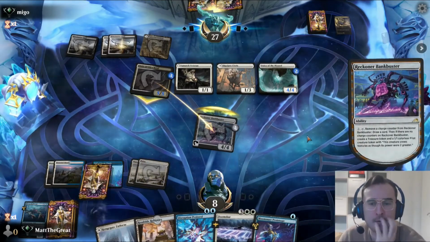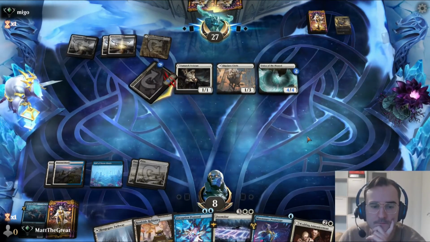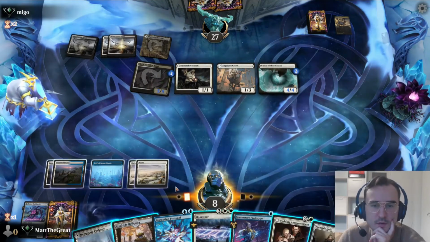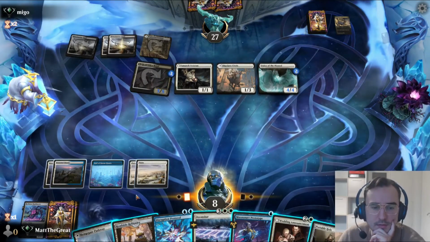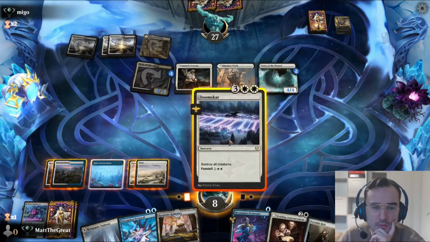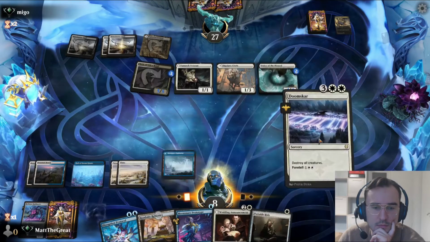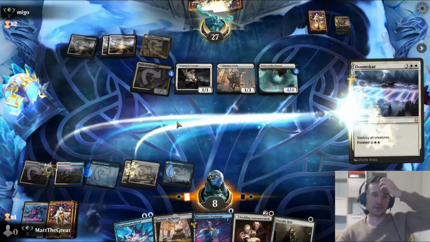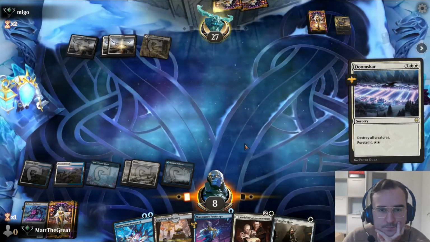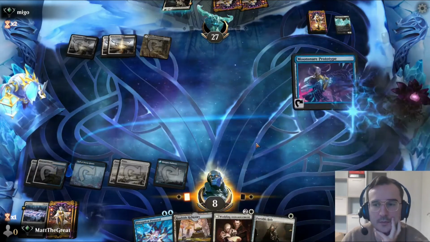Okay, Wedding Announcement is nice. Yeah, we could have foretold the Doomskar, obviously, but I wanted to have a counterspell open there. Just play the prototype.